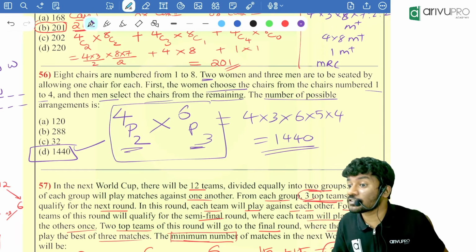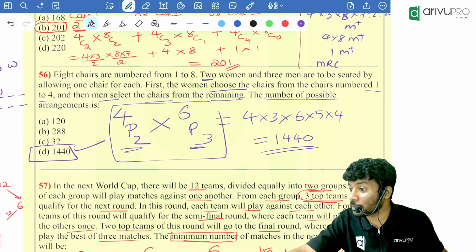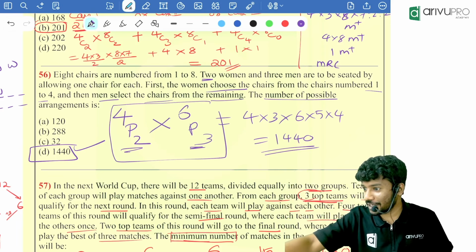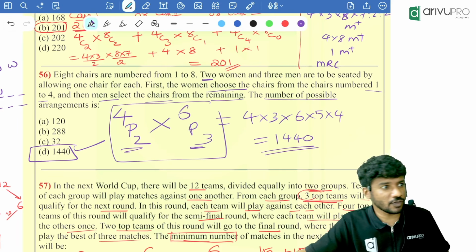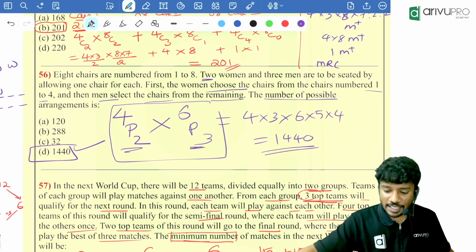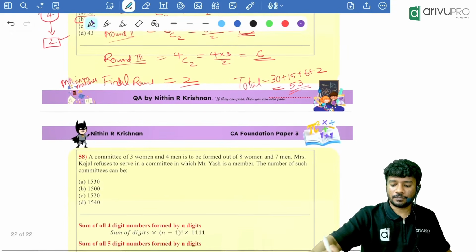Yesterday also we did the same thing with one of the questions. There were a lesser number of people, more seats were there. Actually, first we need to select. Then only you can arrange them. But we directly went for it. Will the answer go wrong? Answer will not go wrong. You will directly get the answer. That is the second last question from that.